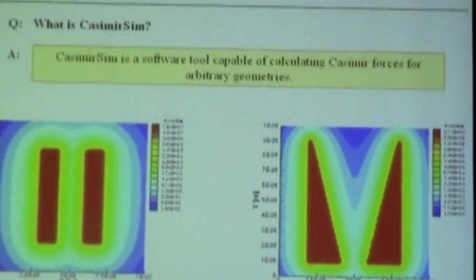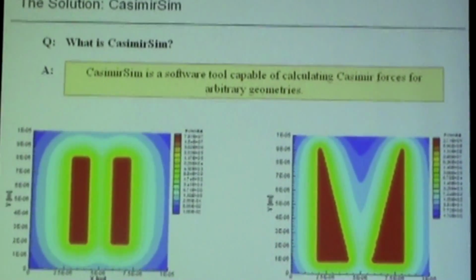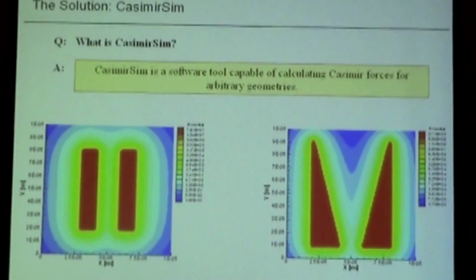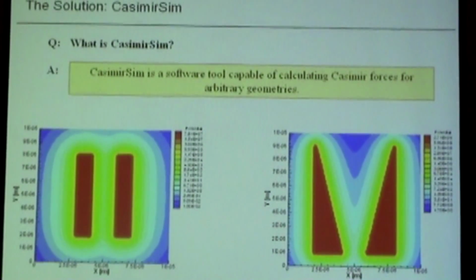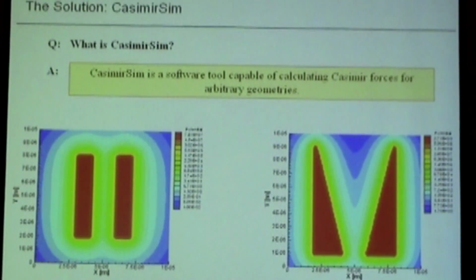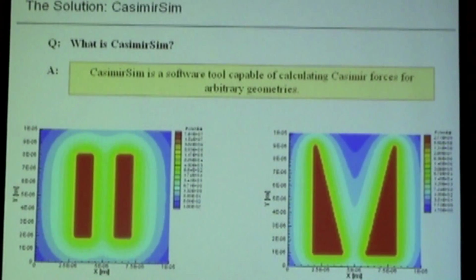So that was the idea, and I sat down a couple of years ago and started to develop this finite element software to compute Casimir forces for any type of arbitrary geometry. And I did this because something in my mind told me, it's really interesting, plate to plate. I can visualize that in a plate-to-plate geometry the vacuum energy density inside is less than outside, and so it's pushing on the plates.